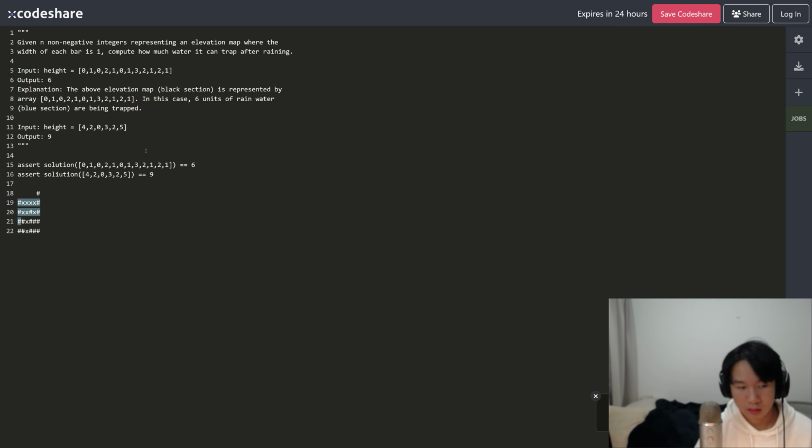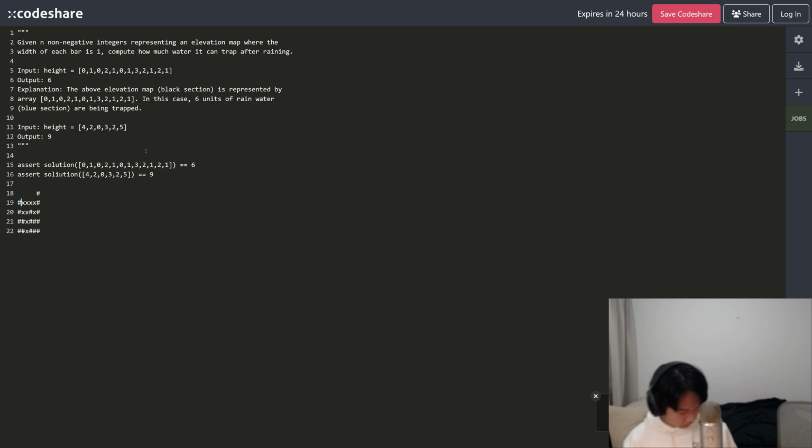Let's say I have this four over here, like the four in the beginning. In the beginning, I optimistically assume that there is some wall on the right side that is at least as high as that four-high wall. And I also optimistically assume that all the heights between those two walls are zero.